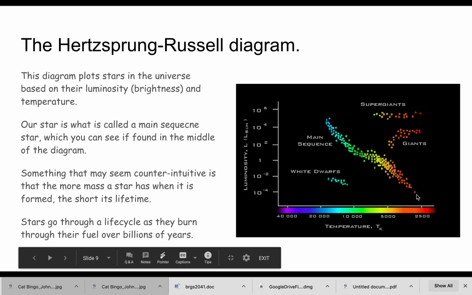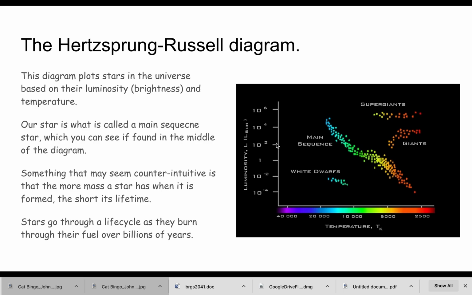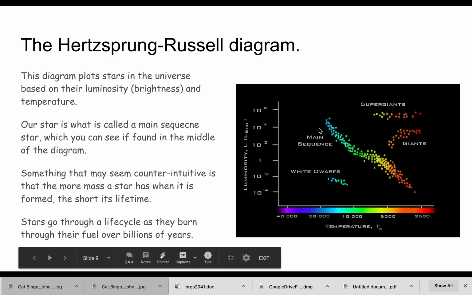It's about 3,000 degrees Kelvin. And as the stars get hotter, you can see that they're also getting brighter and changing color. So we're going from red to orange to yellow, through a range of greenish stars into the blue. And the blue stars are the brightest and the hottest.